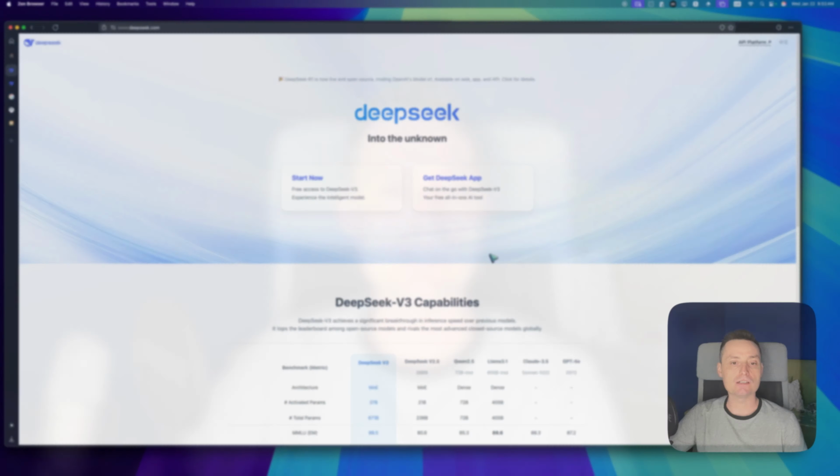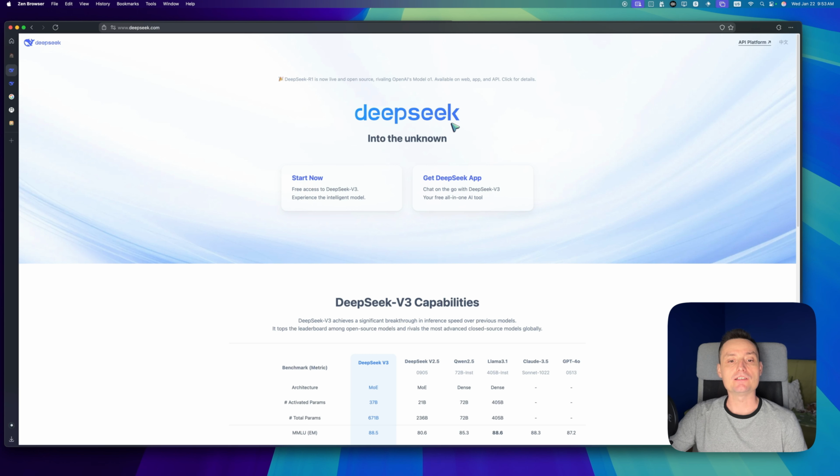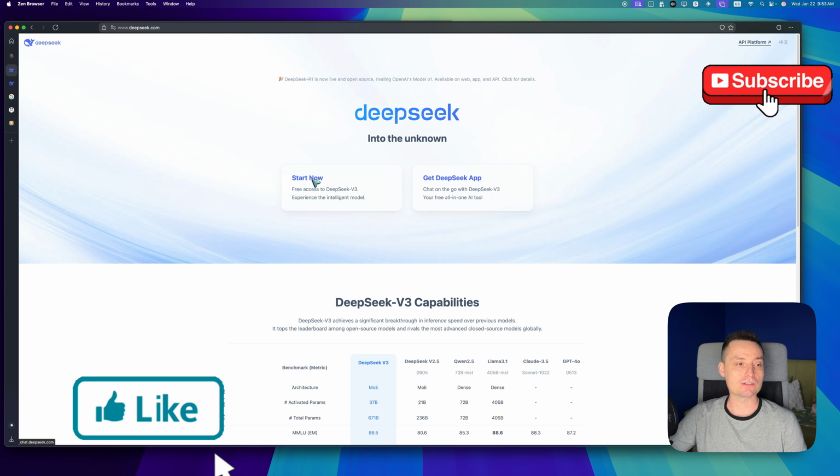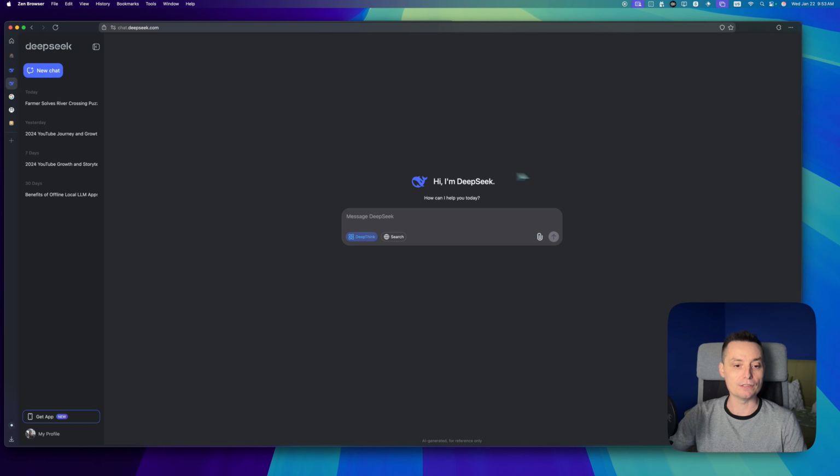So this is DeepSeek, and this is their website, and first of all you can access this for free. Basically you can go to the DeepSeek.com website, and if you hit start now you will be prompted to go in here, and in here you see that you have DeepSeek, which is currently free, and you have the DeepThink option that can be enabled or not, and in here you can ask it a question.